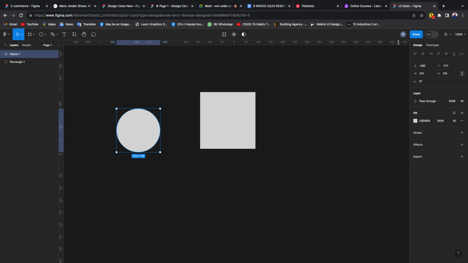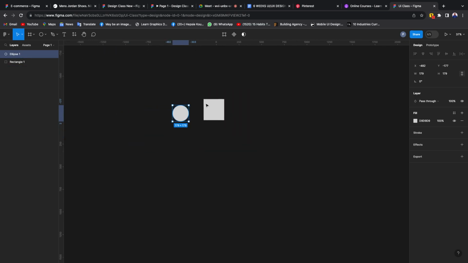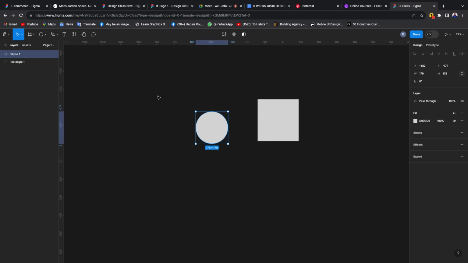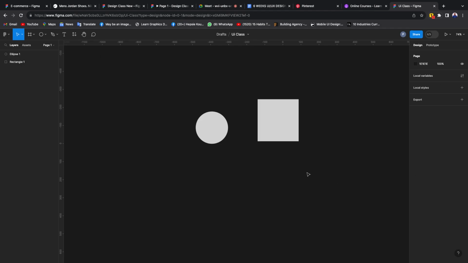It's bigger than what you are seeing. If I scroll down or up, I see that it's getting bigger. So you can design a full website on this design canvas. You understand? So the design canvas is where you do your designs. While the right side is your property, and I said the property has design and prototype. Then the left part is your layer.